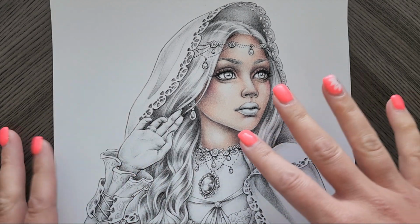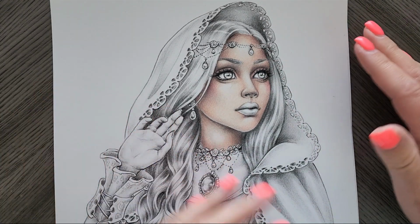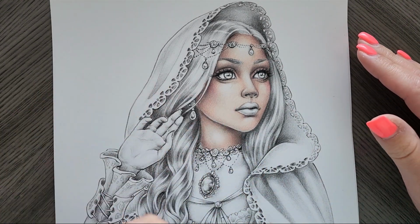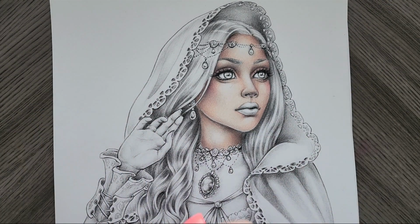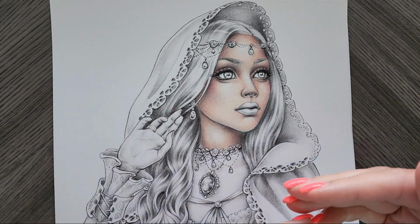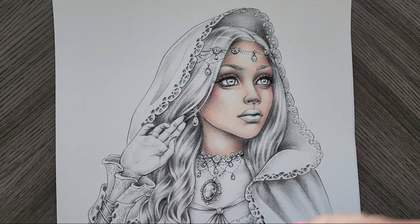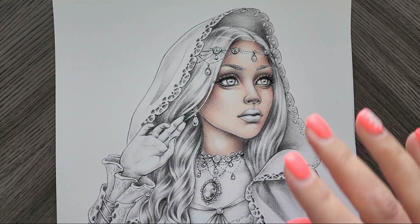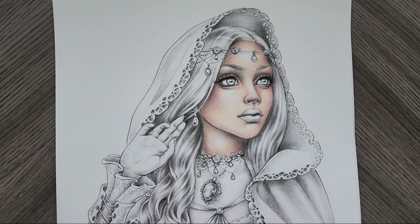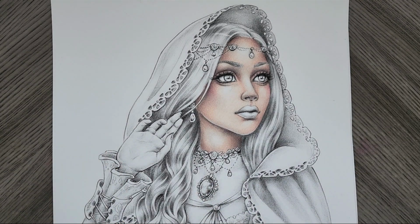But I'm going to teach you guys how I color skin using Prismacolors. Originally, this was going to be a color along, but I have decided instead to break it up. So when I originally started filming, I talked about how this is going to be a color along, so throughout that, you may hear a few references to that. And I will still be releasing this in parts, but just keep in mind it will no longer be one long video. Today is how to color skin, and I will be coloring the rest of her skin following the technique I teach you here today, and then we will go on to more parts.